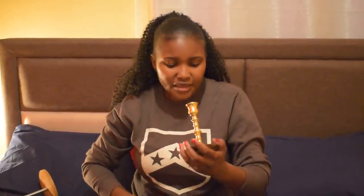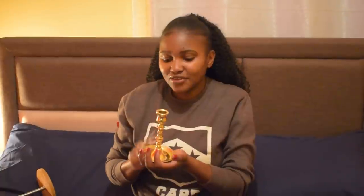The other thing, I'm almost done. I got this golden candle holder, and it's so heavy, but what I love most about this is the fact that it's so shiny and heavy and also small, so I can add it to my other golden candle holder collection that I have been having. I have so many candle holders like this, but the good thing is you can group them in groups of 3, 5, and also you can do them in a straight line on your dining table. This would go very well. And this was 200 or 300, I think 300, because it's heavy.